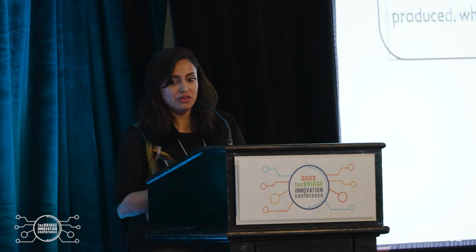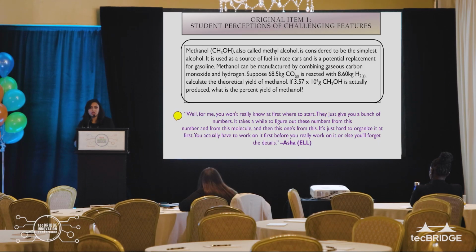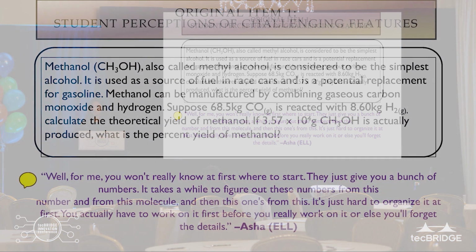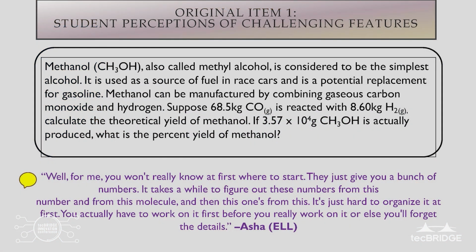And so I asked the students, we had equal amounts of ELL participants as well as monolingual English students. And so we asked the students to go through and identify some challenging features to this. So immediately was just the whole macro structure. Like, this looks like a chunk of paragraph. We don't even want to read it. Like, this is way too much to read. It's overwhelming. So this is one of the quotes from one of our ELL students, Asha.